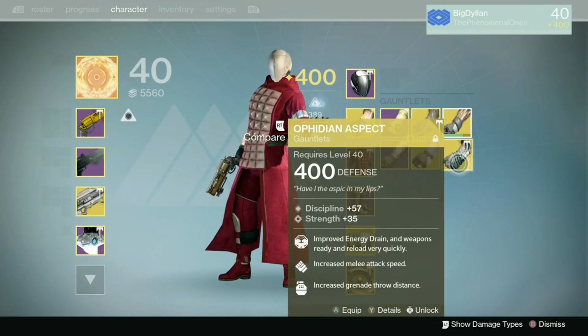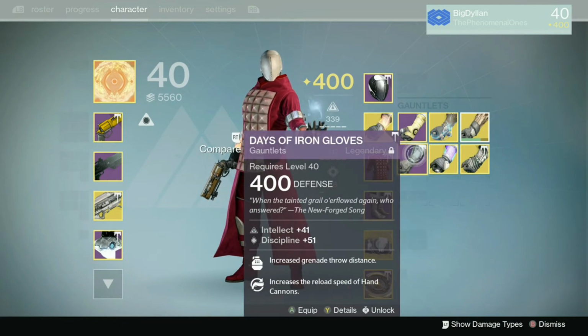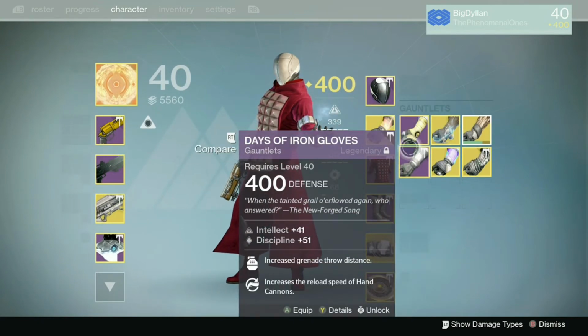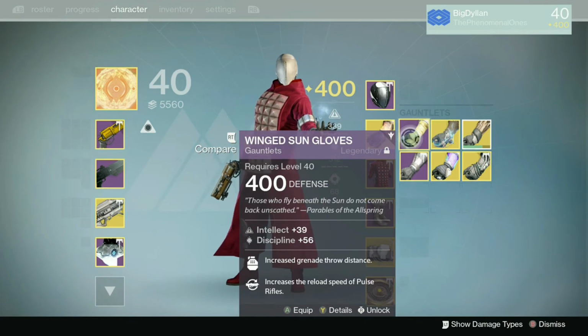Ophidian Aspect already has increased grenade throw distance on them anyway. So for me, like I said, increased grenade throw distance, definitely a perk I try to get on all of my gauntlets. Very usable in PvE, but mainly for Crucible, it's a really good benefit to have. You don't have to think so much, like I said, about arcing your grenades over the map.